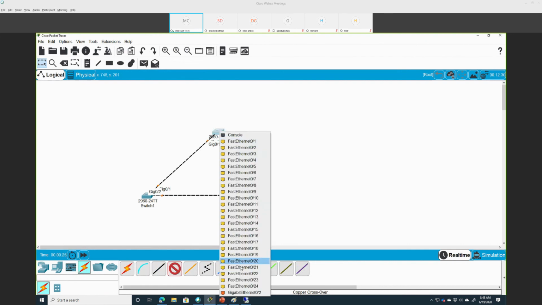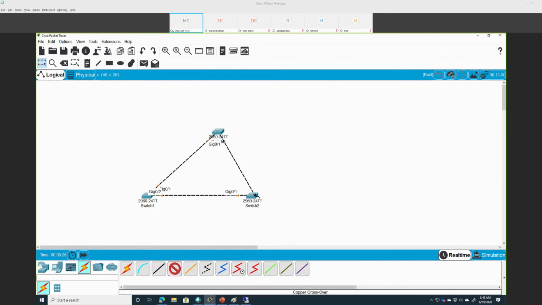I want you to be surprised by what we're talking about. I gave you an instruction, but I want you to be surprised. As you can see from here, by default, which one is going to be the root bridge? This switch, right? Because they all have equal cost. It looks like this port right here is locked.